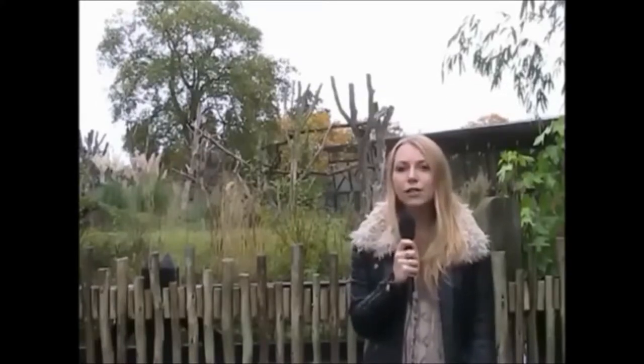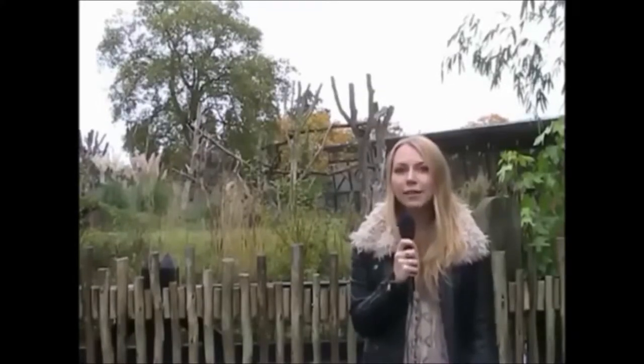Furthermore, operant conditioning and enrichment programmes are used in order to encourage natural behaviours seen in the wild. As you can see, the keepers do a lot for species enrichment at ZSL London Zoo for the gorillas. There are a large amount of things for them to do inside as well as outside. In this inside enclosure, they have a lot of ropes, tubs, boxes and food for them to play with. Their outside enclosure is large and green and has several lakes in it which they can bathe in.